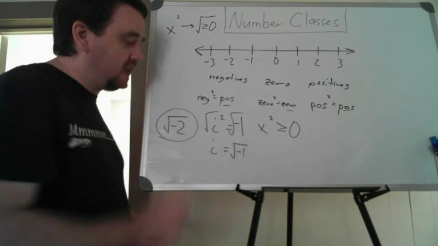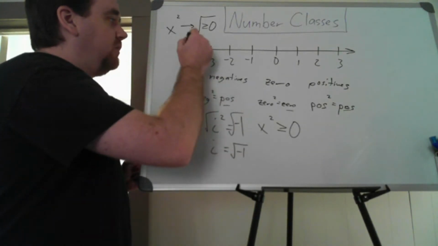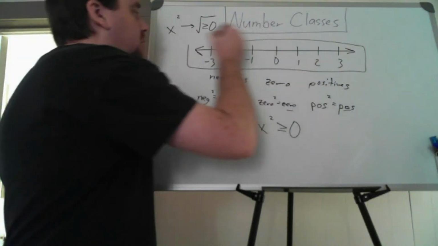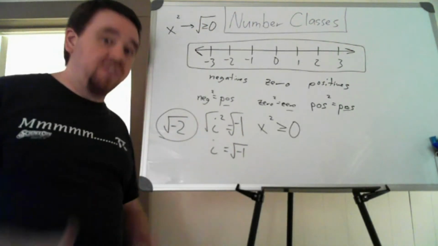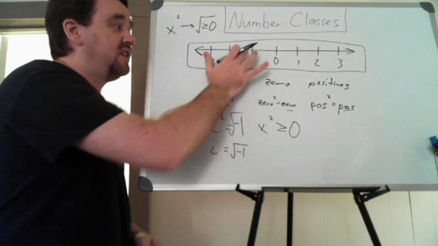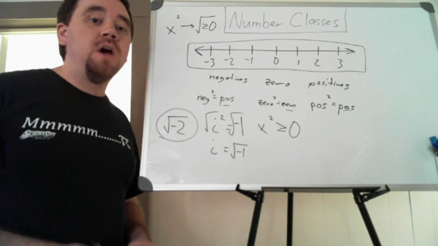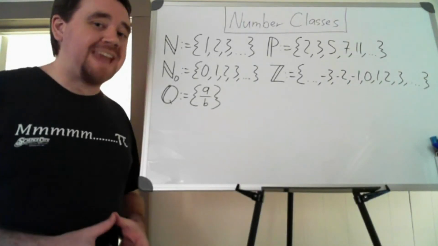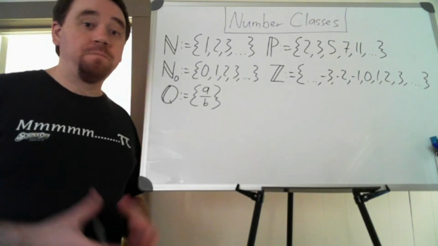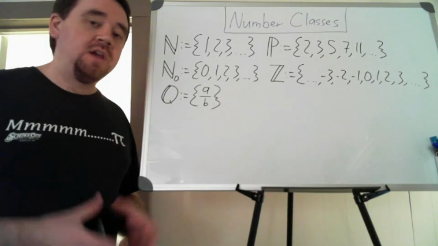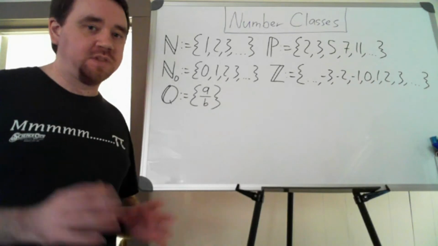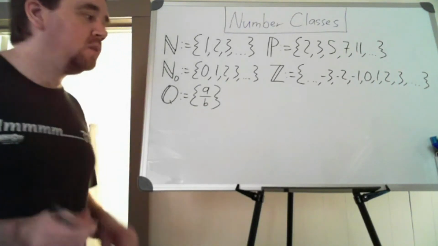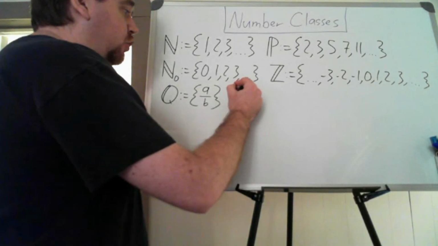Well, if this one's imaginary, what does that say about all of these numbers here? Well, that means they're real. That's what we call them. This whole long thing was to get to why we got the name for these numbers. We call them the real numbers. Okay, so now we have a name for all of our numbers on the number line. We call them the real numbers, and now we need to find a definition for them. We're going to get a little complicated here with this, but trust me, it'll make sense. Let's start first with the symbols. It's the real numbers.